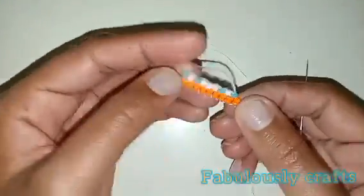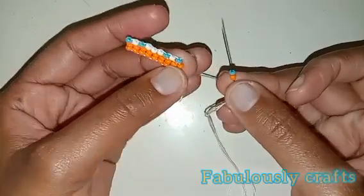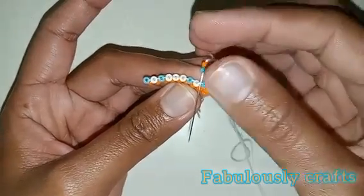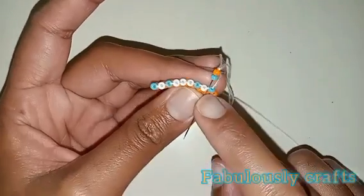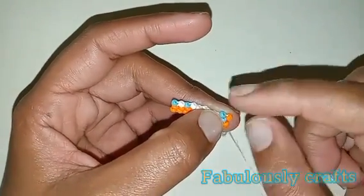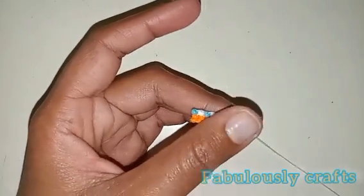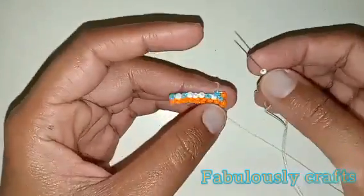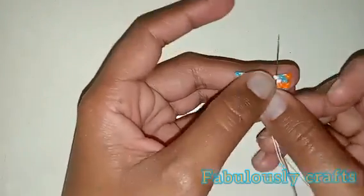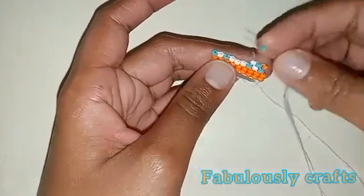So now you're going to pick up one orange and one blue. Insert your needle under the first loop — if there's one thing I cannot grasp but I'm going to work on, it's prepositions. High prepositions are a problem when it comes to my grammar, but I will work on it. I've mastered the British accent but not the grammar — my priorities are not set! Then pick up one white bead, then one powder blue bead.